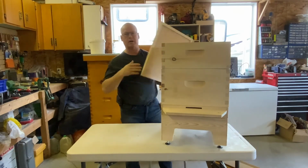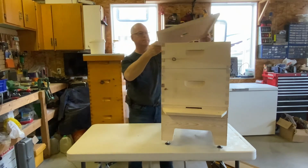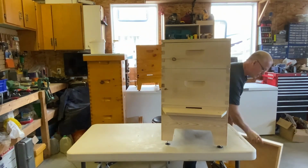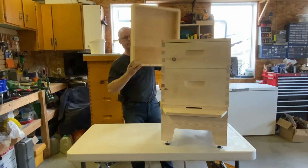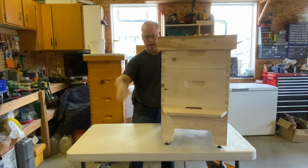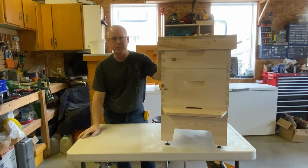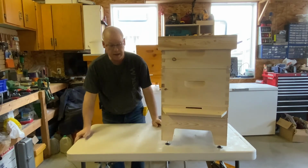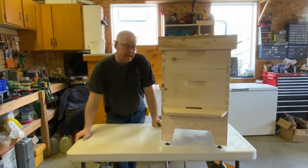Then today we built our inner cover and our top cover. Ties everything all together. I will put the metal on here. I will throw some pictures of that up when we're done. There's our hive, ready for our bees.